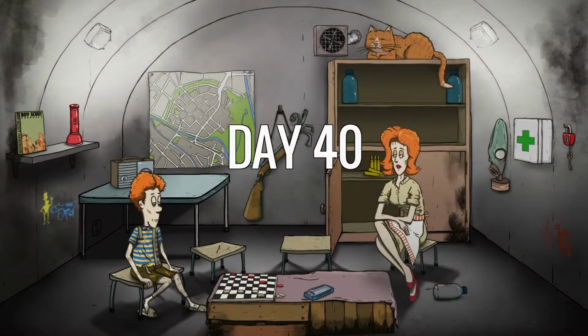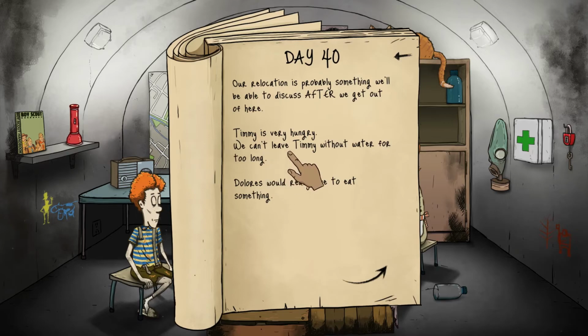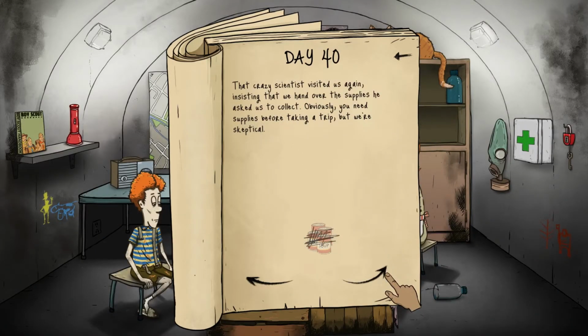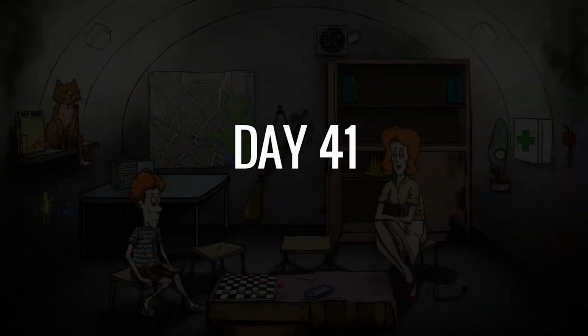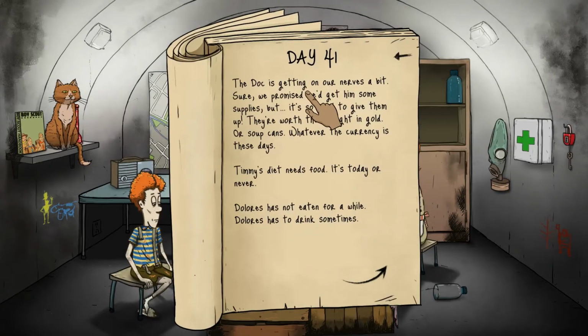We made it to day 40, guys. I don't think we can get past this because we're out of food. We don't have your damn food. We have no food for ourselves. The doc is getting on our nerves a bit. Sure, we promised him we'd get him some supplies, but it's hard to give them up. They're worth their weight in gold, our soup cans, whatever the currency is these days.